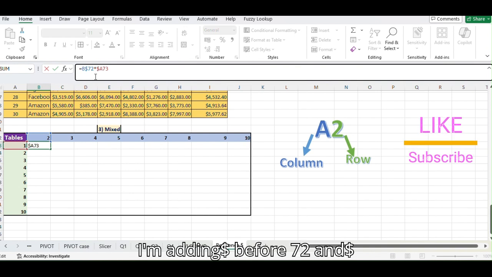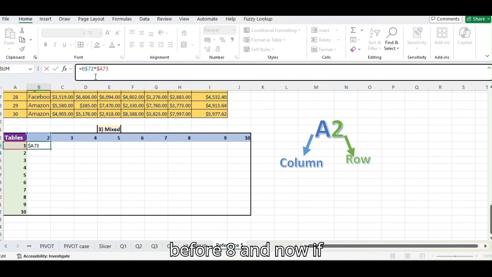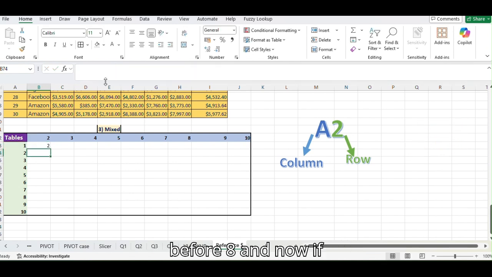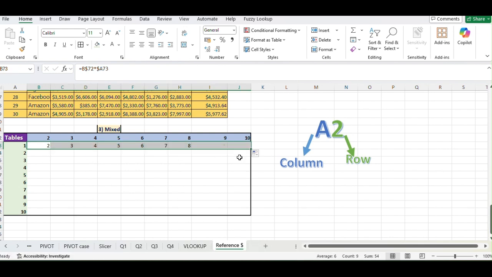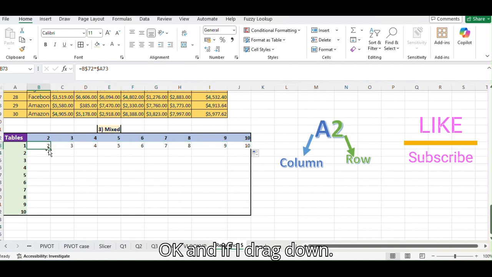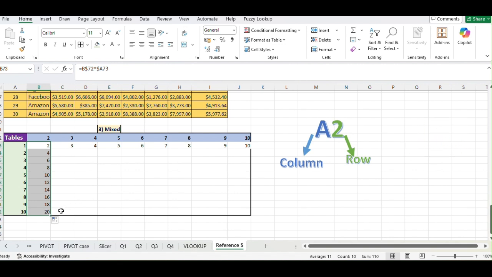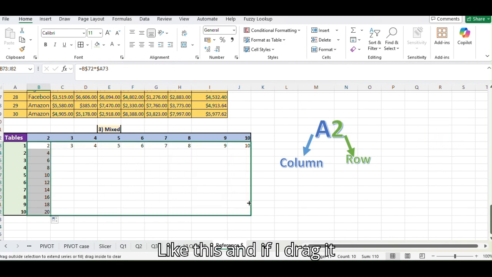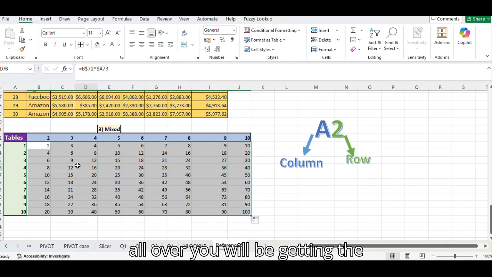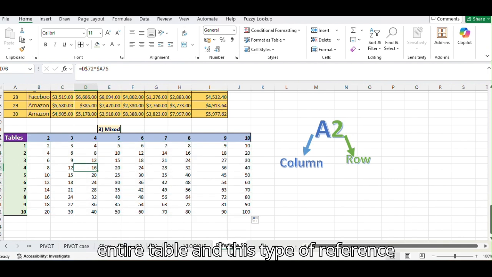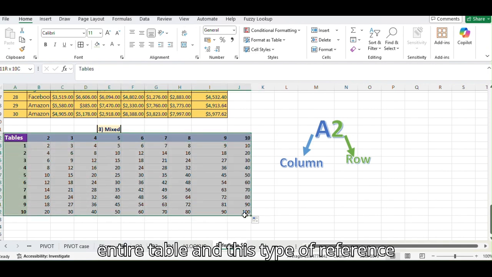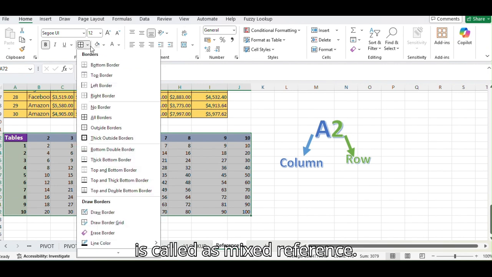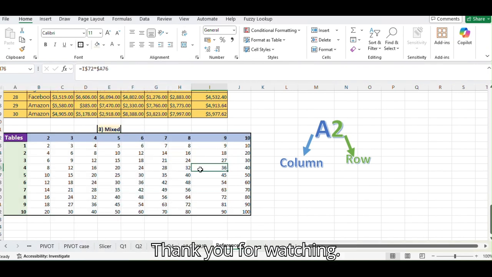I'm adding a dollar sign before 72 and a dollar sign before A. Now if we drag this, let's see what we are getting. Okay. And if I drag down like this, and if I drag it all over, you will be getting the entire table. And this type of reference is called a mixed reference. Thank you for watching.